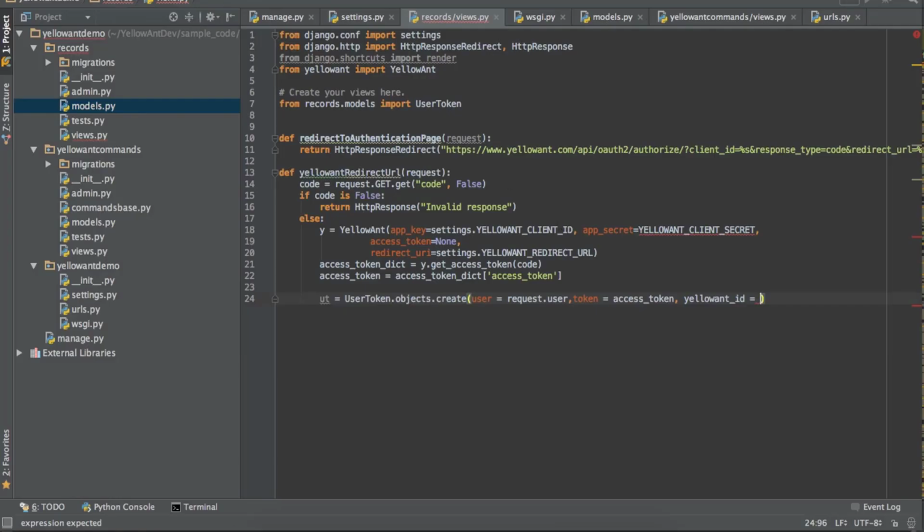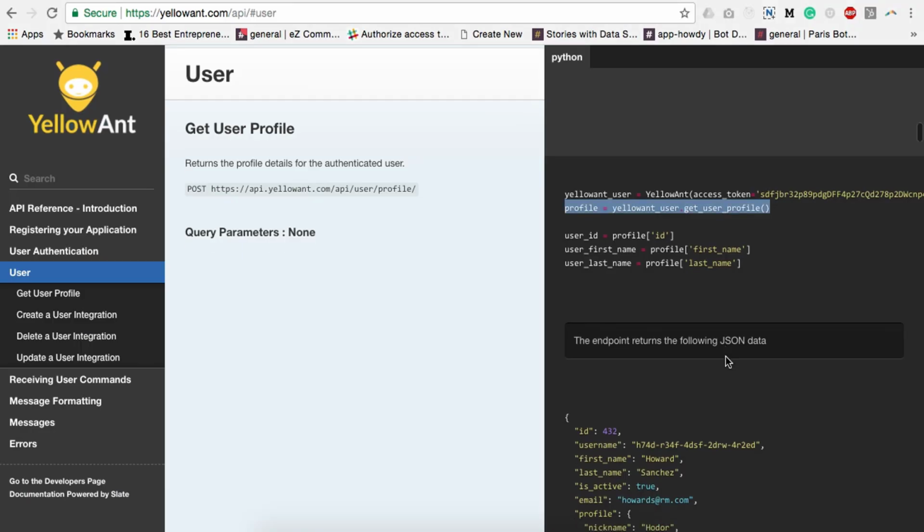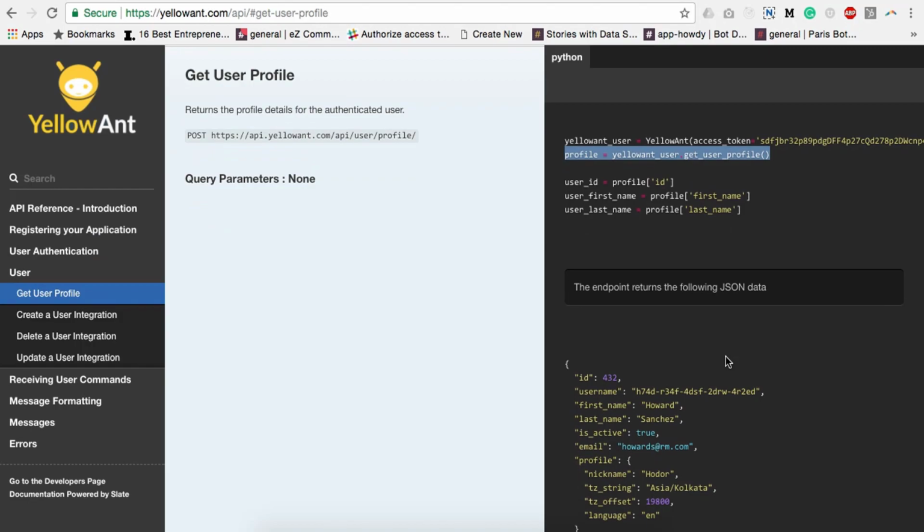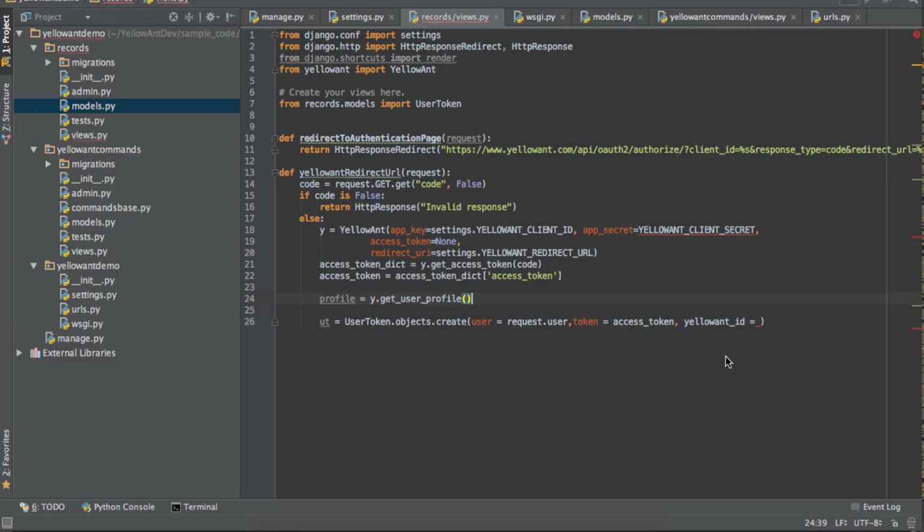We're also going to call the get user profile command. Basically, the get user profile function will get the user's basic profile details like email, user ID, YellowAnt user ID, first name, last name, so on and so forth. So we're going to get the YellowAnt user ID from the profile. That is profile and ID.